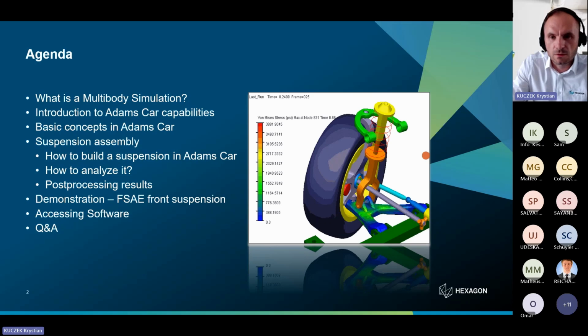I would like to tackle topics like how to build a suspension in Adams Car, how to analyze it, of course, run the first simulation, get the results and post-process them. In the end, I will demonstrate this based on the Formula Student front suspension system, including steering and anti-roll bar. And last but not least, we will talk about how to access the software, and we will finalize our webinar with a Q&A session.